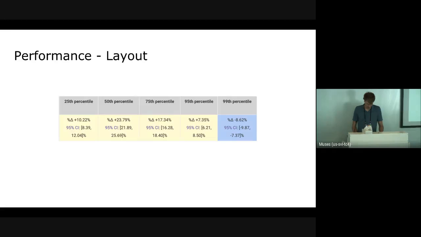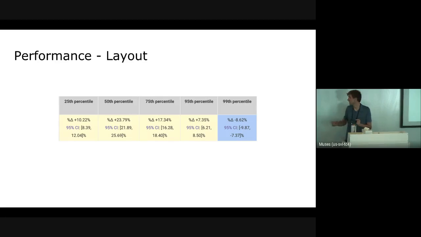Is the next one the scary one that I need to explain? Yes. This is the layout. This looks much scarier than it actually is. So let me explain. Everything here is under 1 millisecond. Basically, the way to think about this is that every user experiences a 99th percentile layout at least once on their page load. And we think we need to investigate why we slowed down these tiny layouts. I think we know why, but we're going to try and fix that and investigate it.